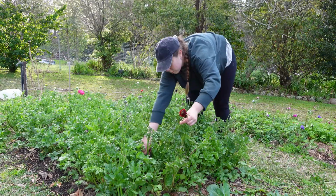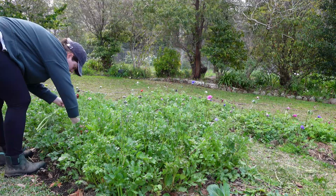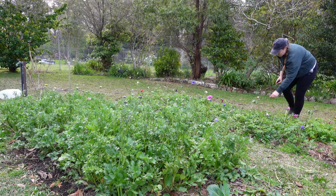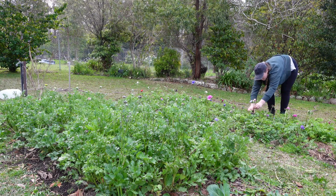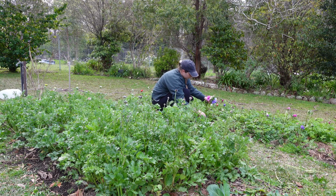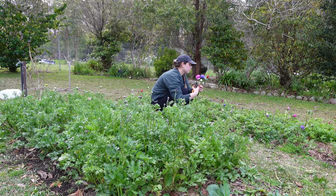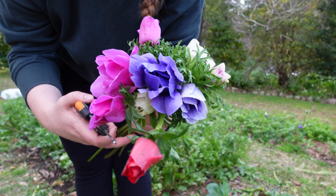I did spray a bit of neem oil too, in the hope that it might help, because I do have a lot of aphids around too, particularly on the anemones, which is what I'm cutting now. These have been beautiful, and I've been making my little jam jar posies look wonderful at the markets. I originally really didn't like this crop, but I persevered. I deadheaded all the time like I was in this video here, and thankfully the stems are much longer now.